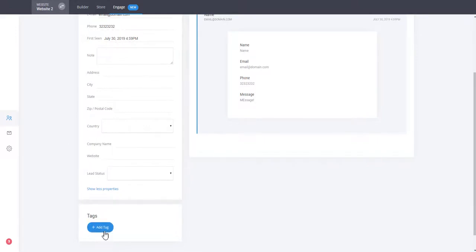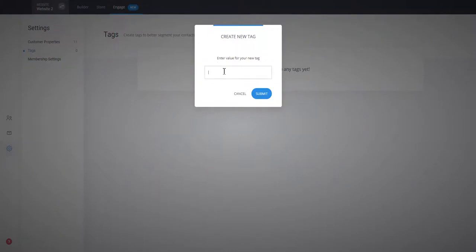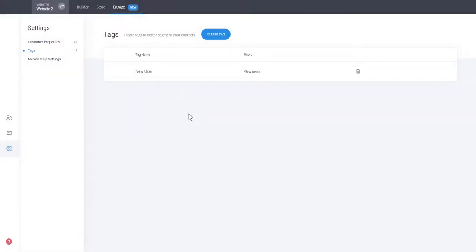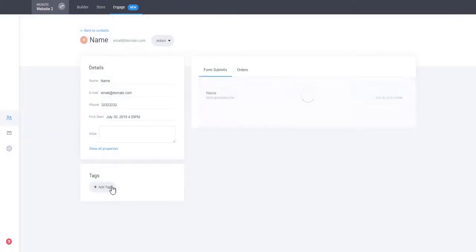You can also tag that customer with a specific tag. Let's say a new user. Let's add a new, actually, first we have to create a new tag. So let's say new user. So you can just tag that user as a new user. Just like that, we created a new tag, and here we can now tag it as a new user. This way you can tag and arrange different properties for that contact itself. You can change the name, you can change all the information.